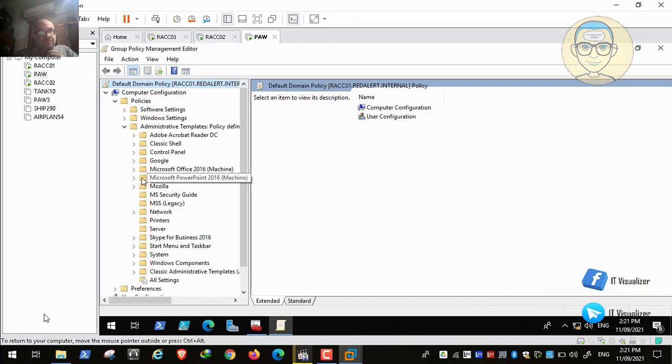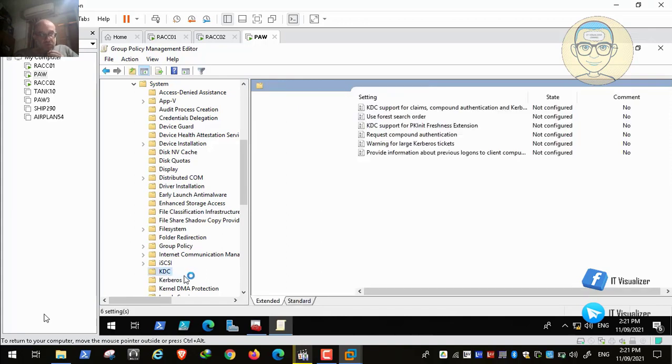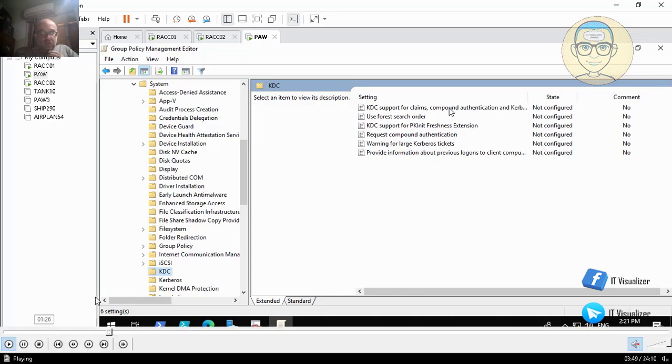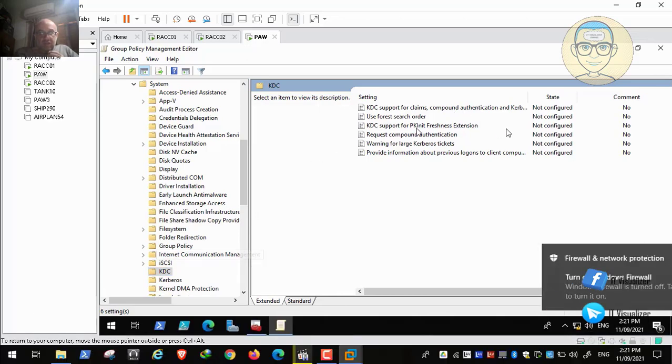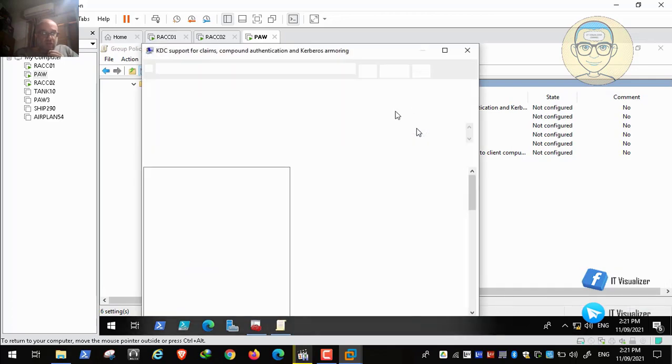Even if you are not restricting access to the domain controller resources, we need to configure both, something from the domain controller side and something from the workstations and other servers side. So here we have gone to System, and then we will open Kerberos, not the KDC.